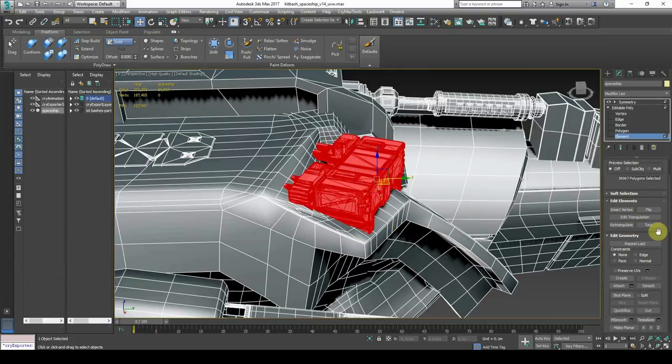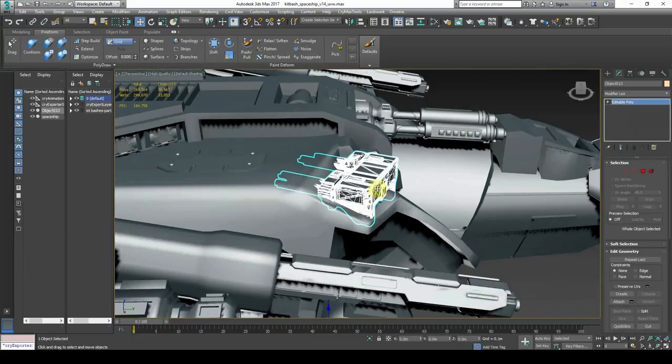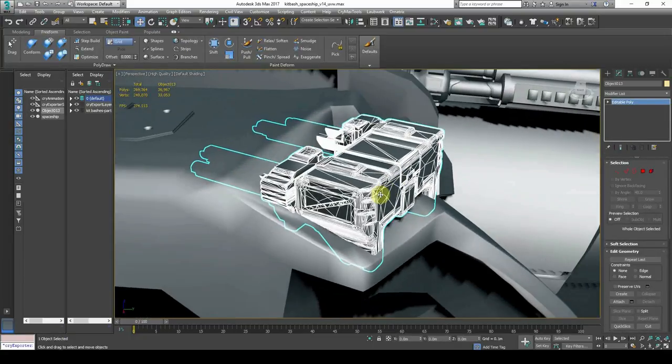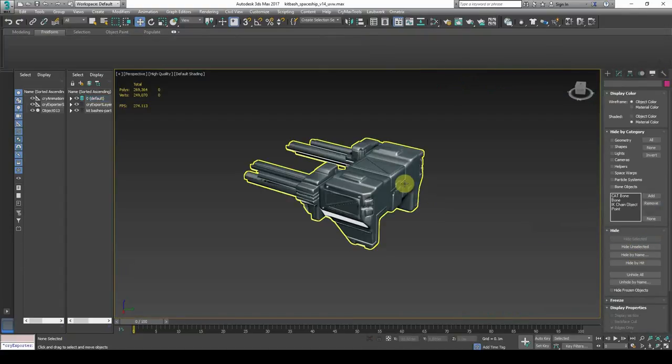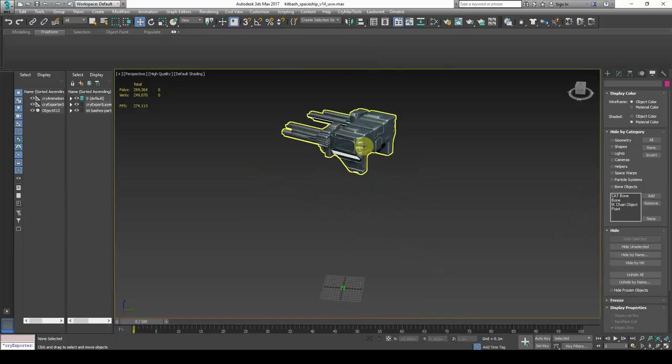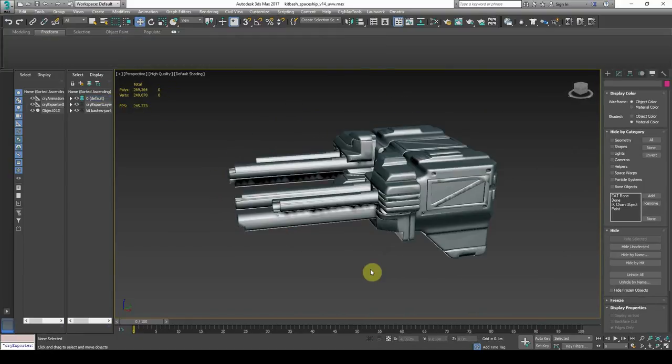The next step is to detach the object. You don't need to select clone, you can actually leave that off. And hit OK, and then you'll have a separate object in the scene. I'm just going to hide all of the other pieces of geometry until you can only see this one asset.